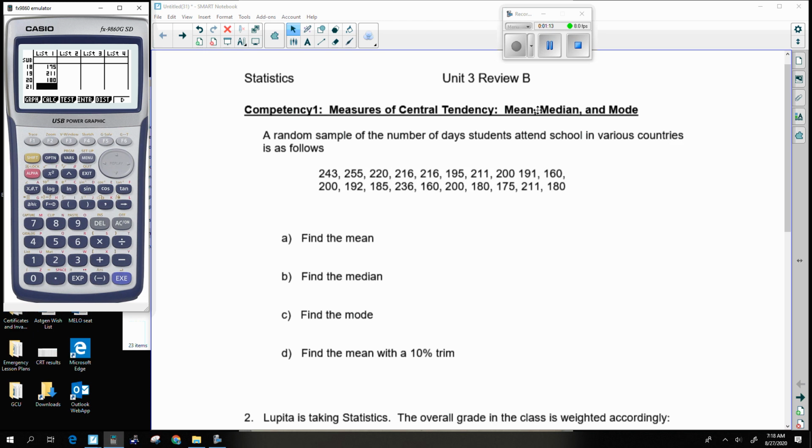All right, now that I have these entered and I see that there's 20 numbers, what I do is slowly scroll back through them just to make sure that I didn't make any silly button slips, because it would be a shame to get something wrong because I accidentally entered a wrong number. So I scroll back through it. All right, looks pretty good. Again, I see that I have 20 numbers in this list, so I'm going to jot that down. That's going to help me out in the future.